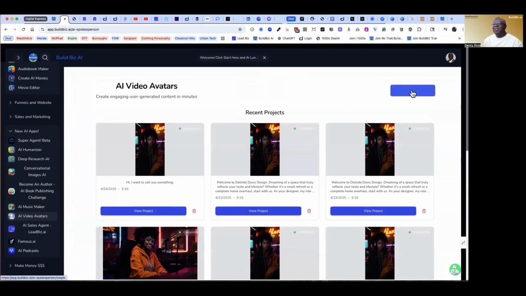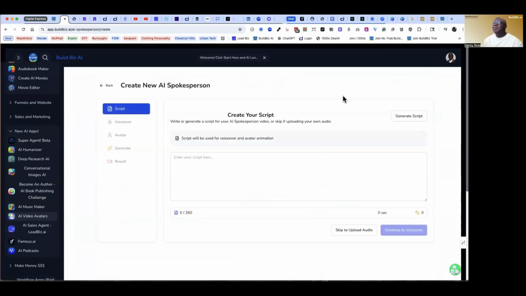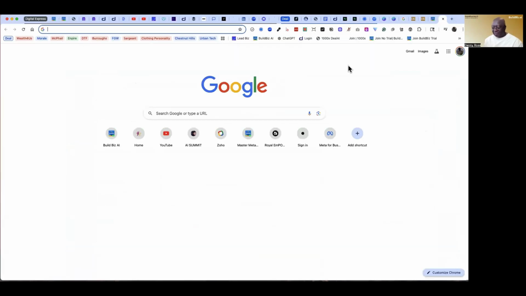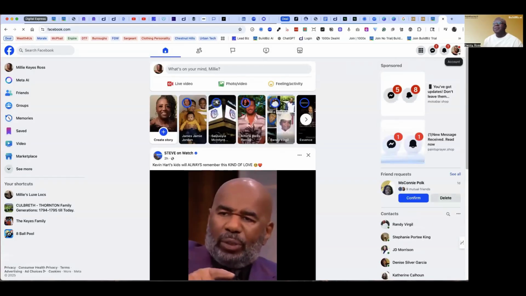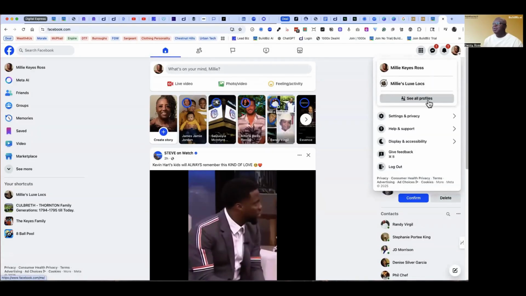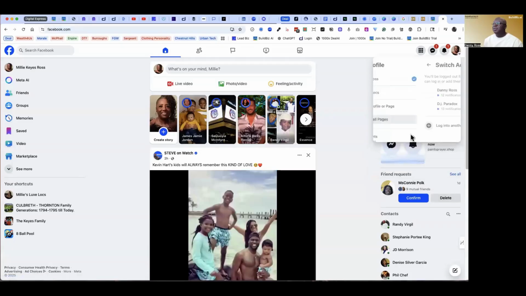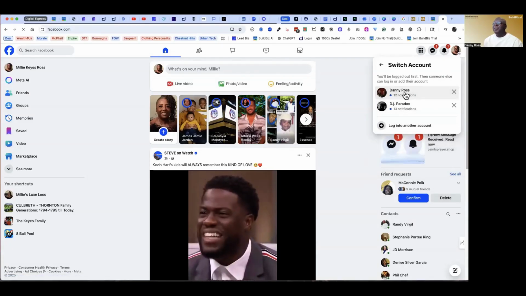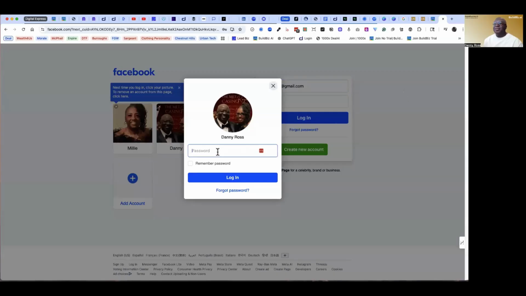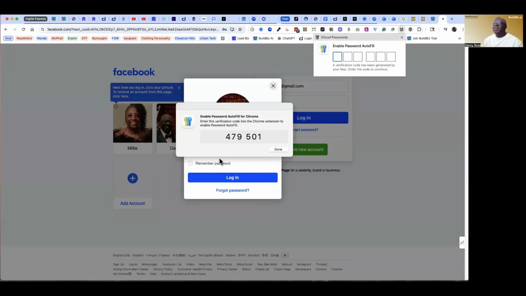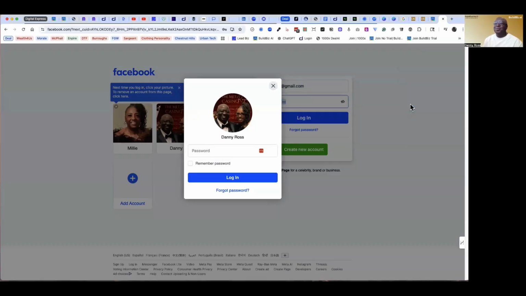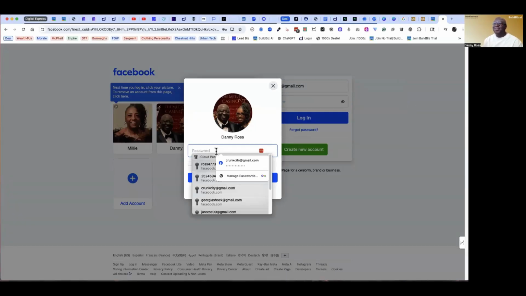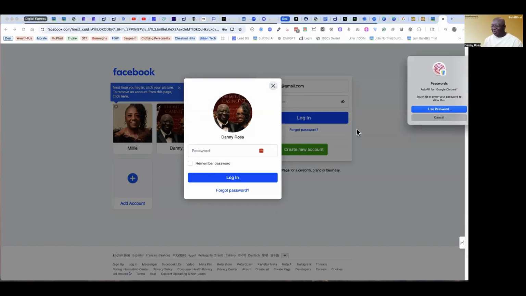One of the things that we've been seeing a lot on the internet, let me see if I can go into here without causing havoc. If I go into my regular Facebook, and now I'm logged in as my wife. Let's switch accounts. Danny. I want to see if I find one of these. Oh, all right. It's going to make me do this. Yes, it is. All right. Give me 1 second. Sorry, I keep it secure because if somebody gets your Facebook password, you are screwed. You want to make it extremely secure.